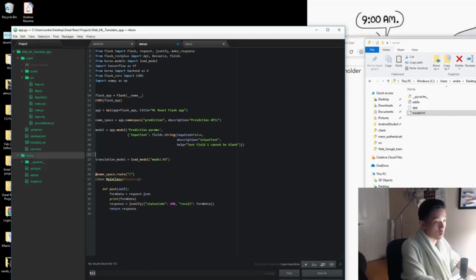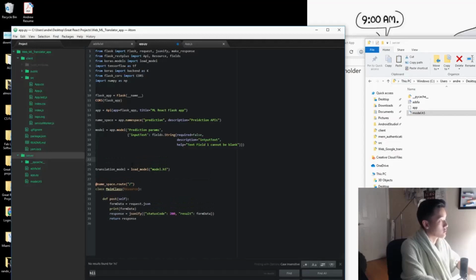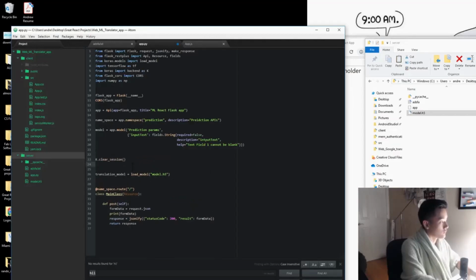But there is going to be a few problems when you do that. I'm not going to show you guys what actually happens, but there are a few things you have to do to bypass the weird stuff that happens when you load the model in the Flask endpoint, in the Flask app.